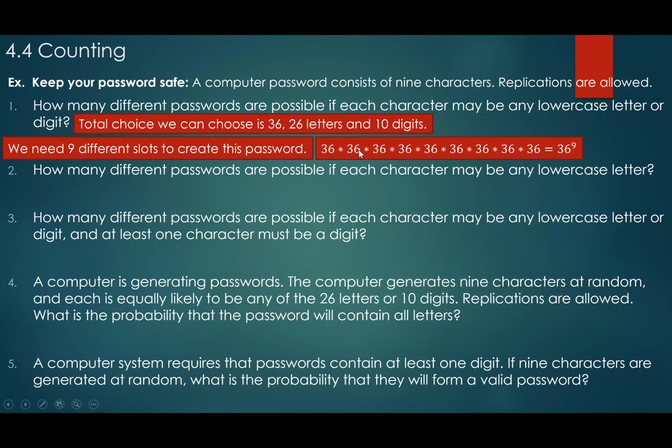And at each different slot, at the first slot, I have 36 choices, second slot 36, and so on and so forth until 9 of them, which is the same as 36 raised to the 9th power. 36 times 36 times 36, raised to the 9th power, which is in this case on your homework. If you type this in your calculator, I will show you a calculator in a bit.